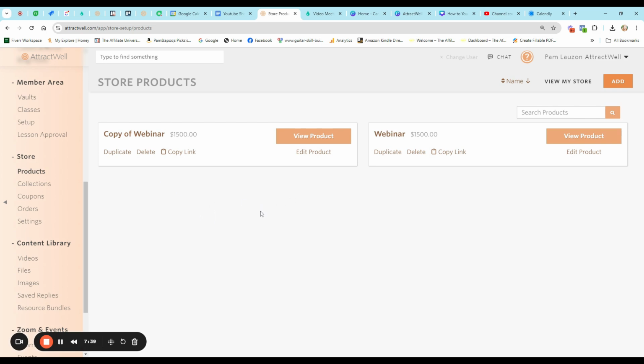Now you can use something like Zapier to do that. So Zapier does connect to AttractWell. So if Zapier also connects to the third party, then Zapier could, in theory, pass order information to the third party. Or you're setting up listings in the store and they're actually purchasing through the third party. So you have to think through how you need things to run in the store. But that is possible depending on what it is.